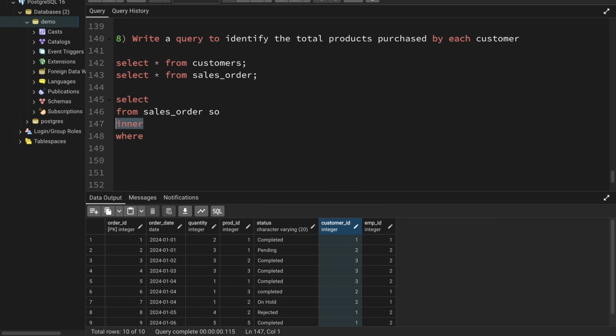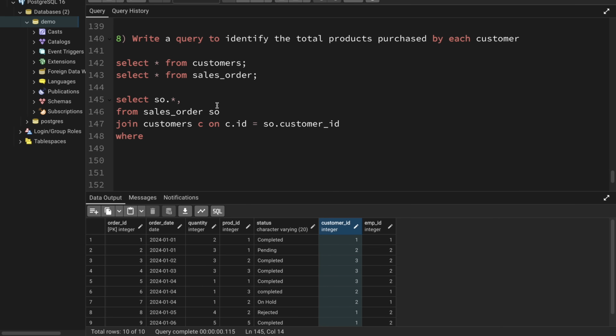Now, one thing to remember is you can mention inner join, or you could just mention join. They both are the same. The inner keyword is actually optional, so I will remove that. I'll just say join with the customers table C, and how do I join it? I know that I have this ID column in the customers table, which is actually the customer ID. I'll join it with the customer ID column in the sales order table. So customer ID, right? And here, let's say I'm just going to say SO.star.